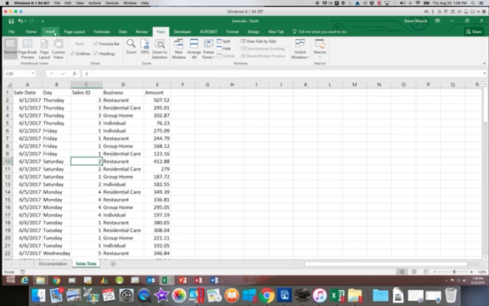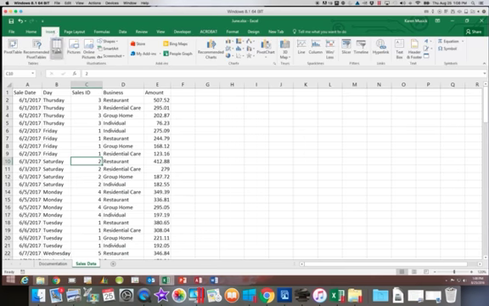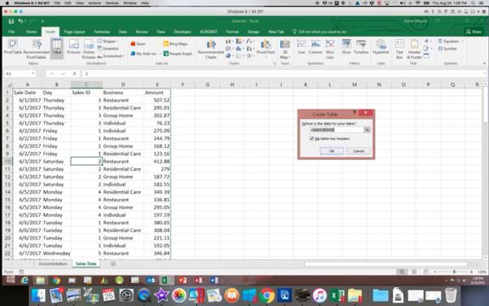So let's go ahead and click on our Insert tab and insert a table. And you can see that what it did was it tried to say, okay, I've got data in this area, there's no spaces, and that's the range it selected for me.